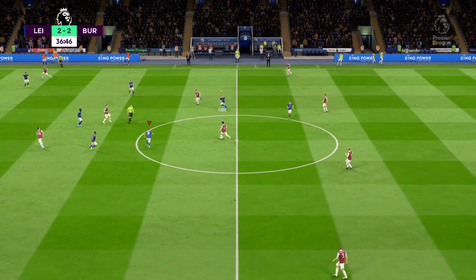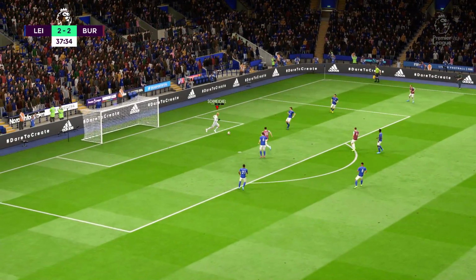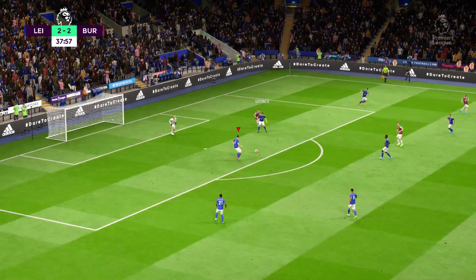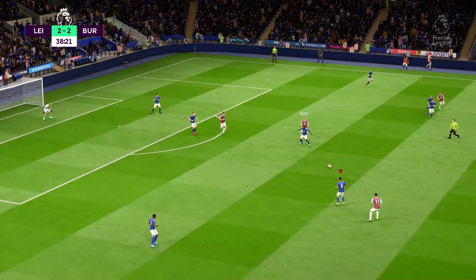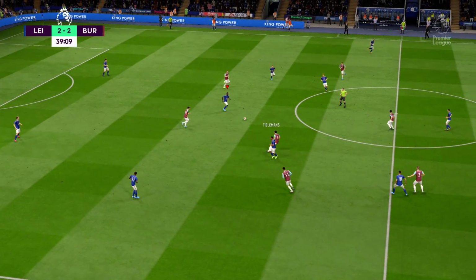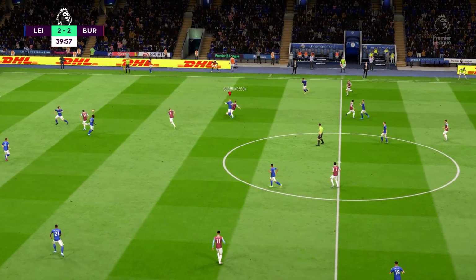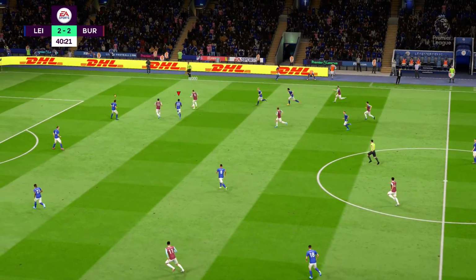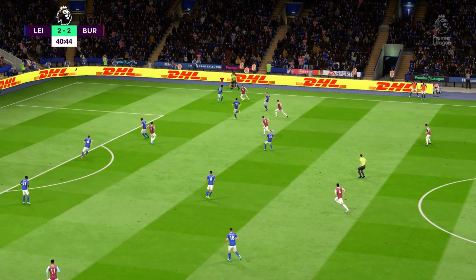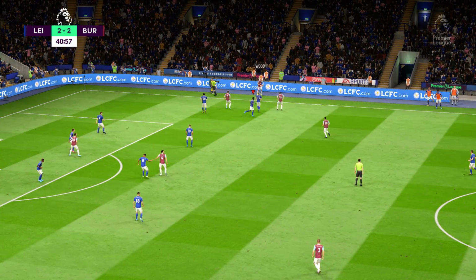Cork. The possession lost, intercepted. Here's Tielemans. Tielemans. Barnes. Poor pass under no real pressure. This attack looks highly promising. A meaty but fair challenge, and it will be a throw-in.